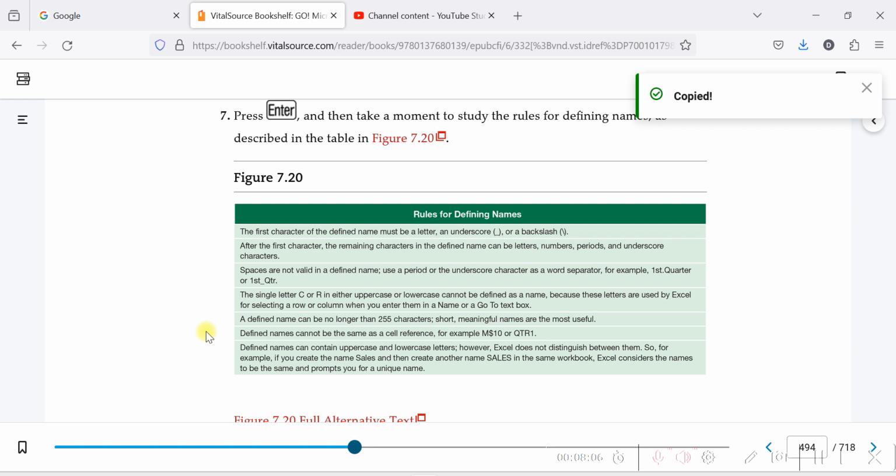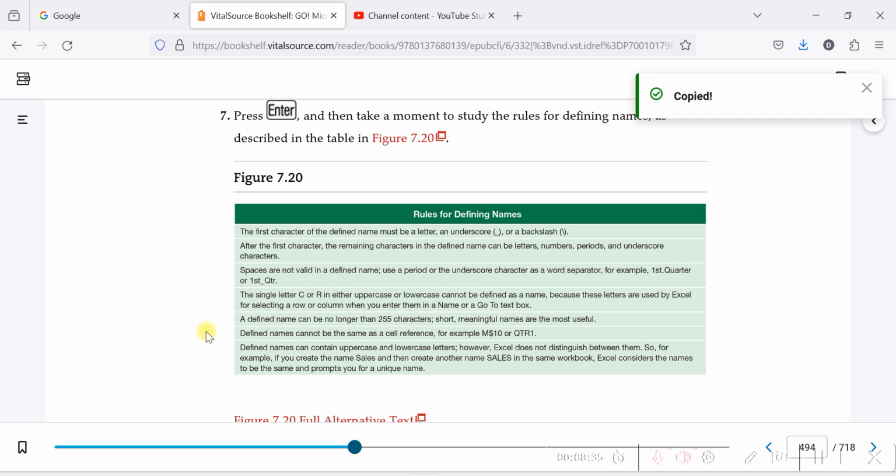You can use a period or an underscore to represent a separator, for first quarter, first underscore quarter. A single letter like C or R, either uppercase or lowercase, cannot be defined as a name because it could also be referred to as column whatever and row whatever. So it's a different way of identifying your range.